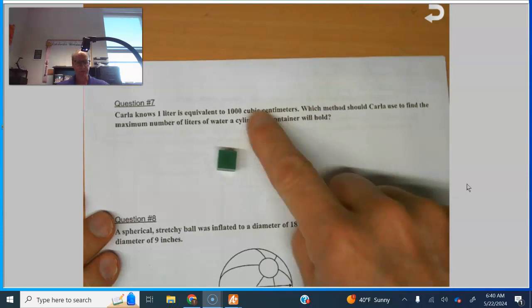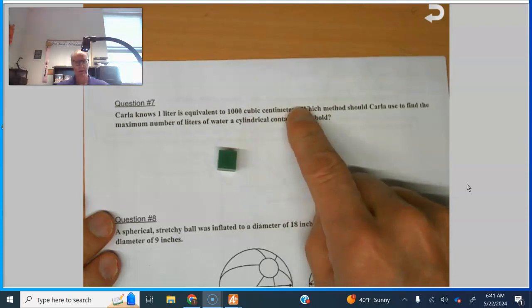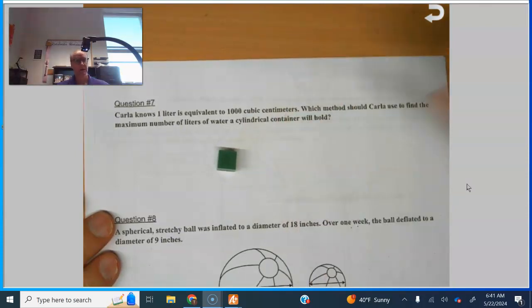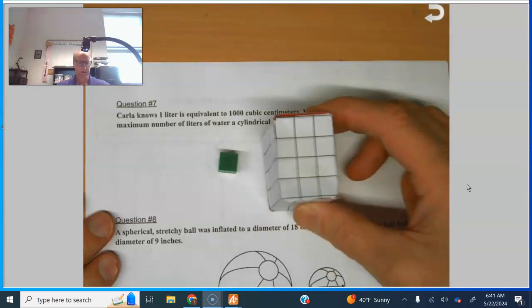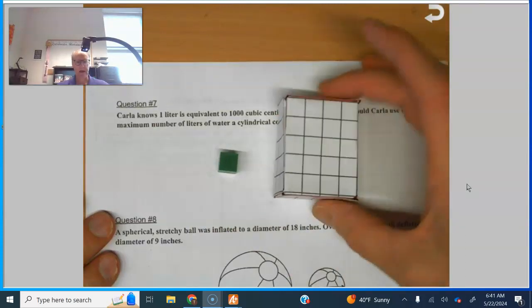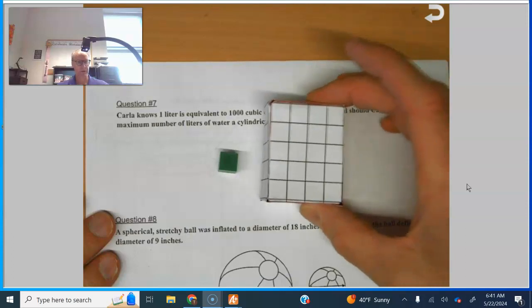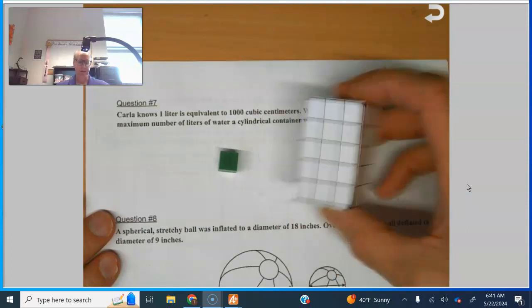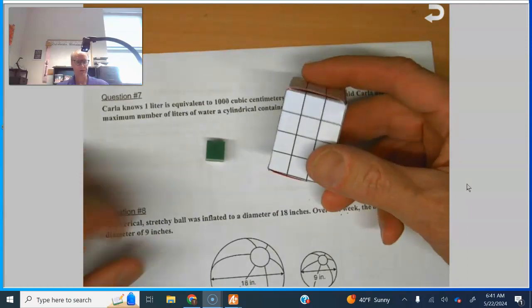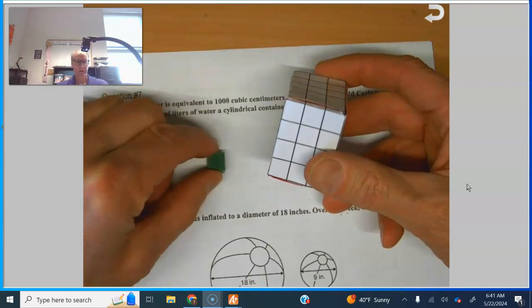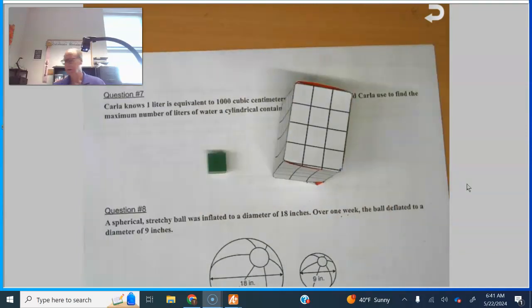Now, if I take 1,000 cubic centimeters, that's a 10 by 10 by 10 cube, for example. I don't happen to have one handy, but I do happen to have one of these. Just to give you an idea, to see how many cubic centimeters are in here, I need to take the area of the base, which is 3 by 4. So there are 12 of these little cubes that would fit in the bottom of this base, and it would look something like this.